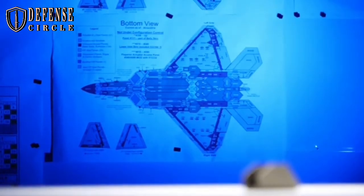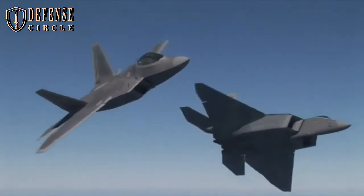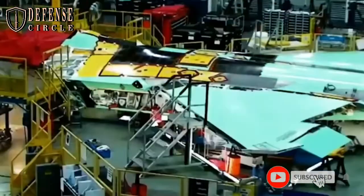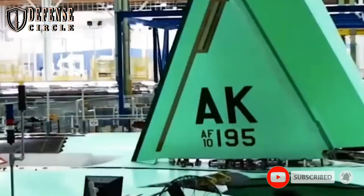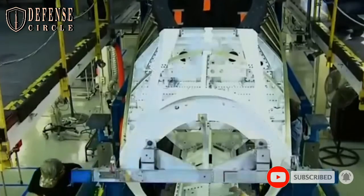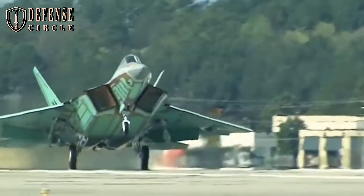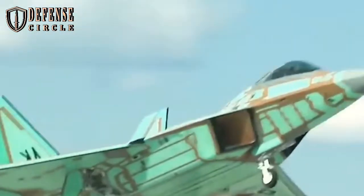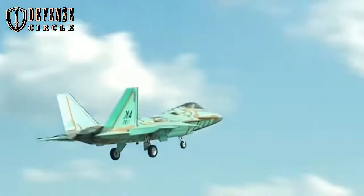The U.S. Air Force has just wrapped up an overhaul of its fleet of F-22 Raptor fighters. The massive upgrade, conducted at Hill Air Force Base in Utah, included structural repairs to extend the service lives of the fighter jets, and fixes to each fighter's anti-radar stealth coating. The planes also received inspections and refurbishment of the flight control system.